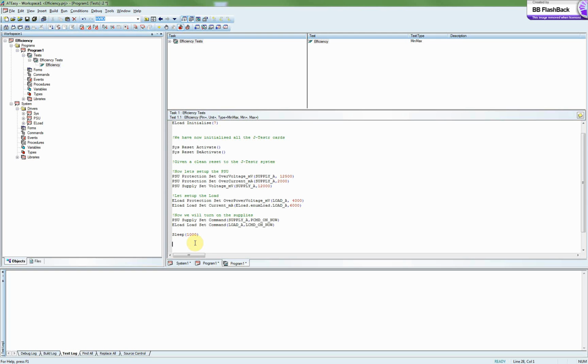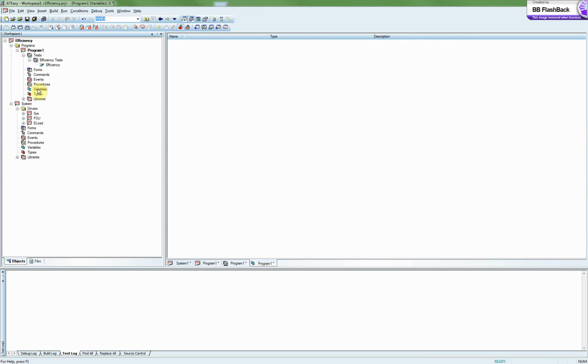Okay, so now we have the supplies on, we need to go and get some measurements. We're going to need some variables, so it's a good point to go and set up some variables. In ATEasy, we have to go here to variables, and then we can add variables for the test. So we're going to need a few variables to measure the efficiency in this test. One of them is going to be the voltage in.